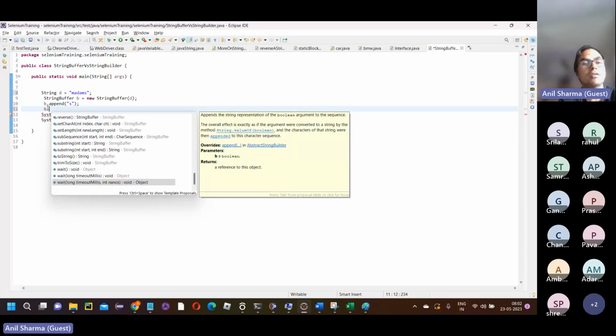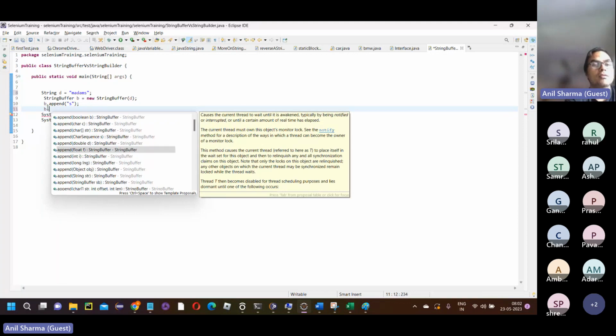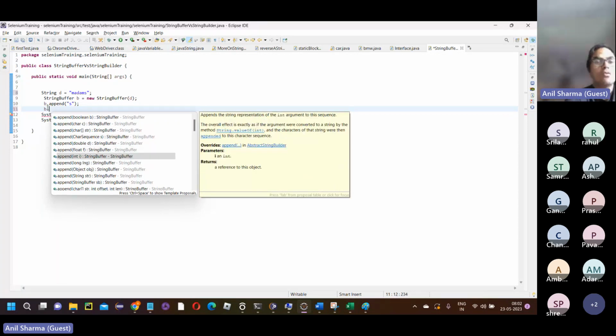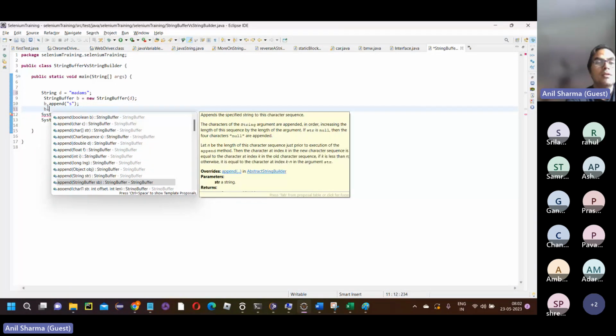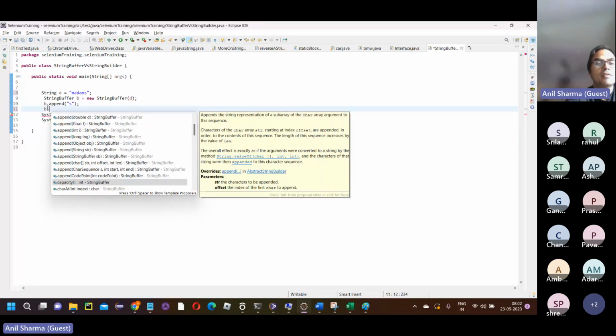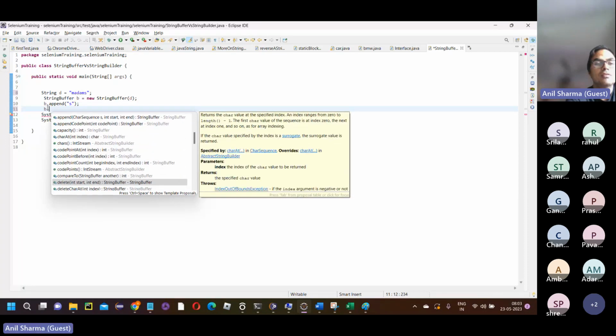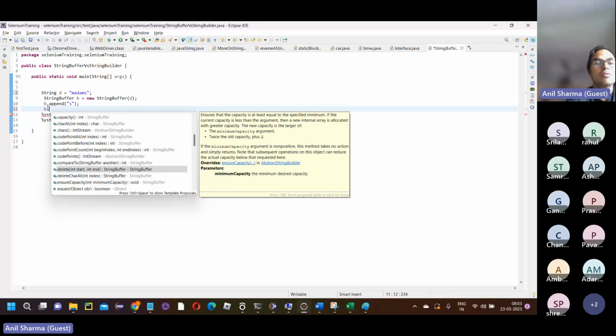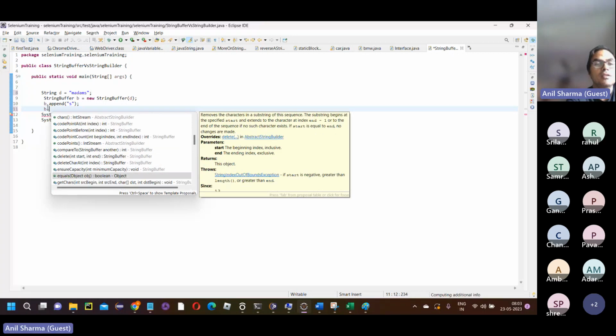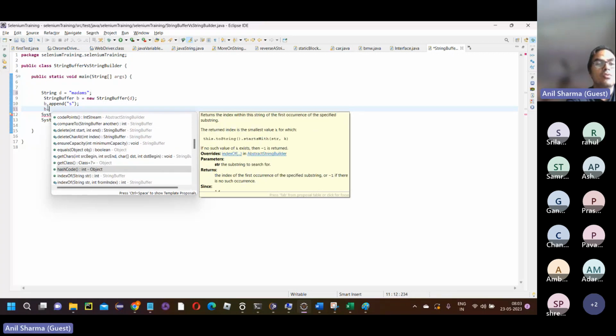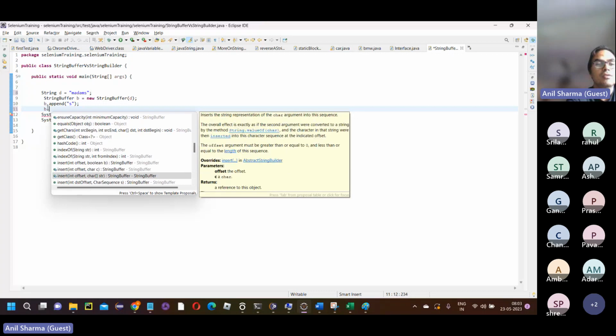Append itself has so many types. Integers you can append, long you can append, string you can append, string buffer itself you can append, right? Capacity, character add, delete. So if you want to delete, you can use delete. Then you have hash code, index of, insert.